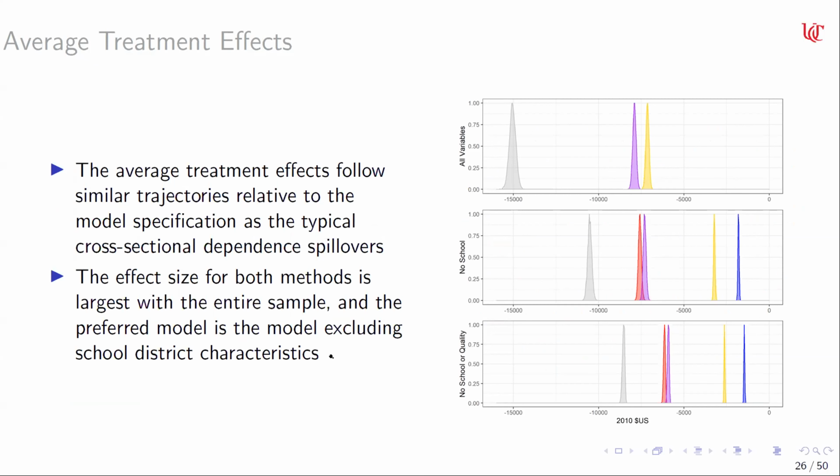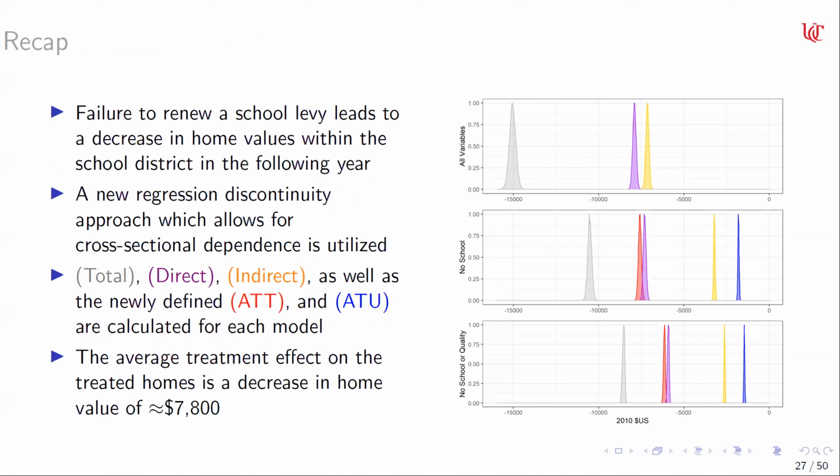So I have results for the average treatment on the treated and average treatment on the untreated for my last two models, but I haven't gotten results for the all variables model yet. We can see the effect size is fairly similar, and it's a more reasonable estimate than what happened before we controlled for spatial dependence. I think this just shows that controlling for spatial dependence may be important in a lot of models.